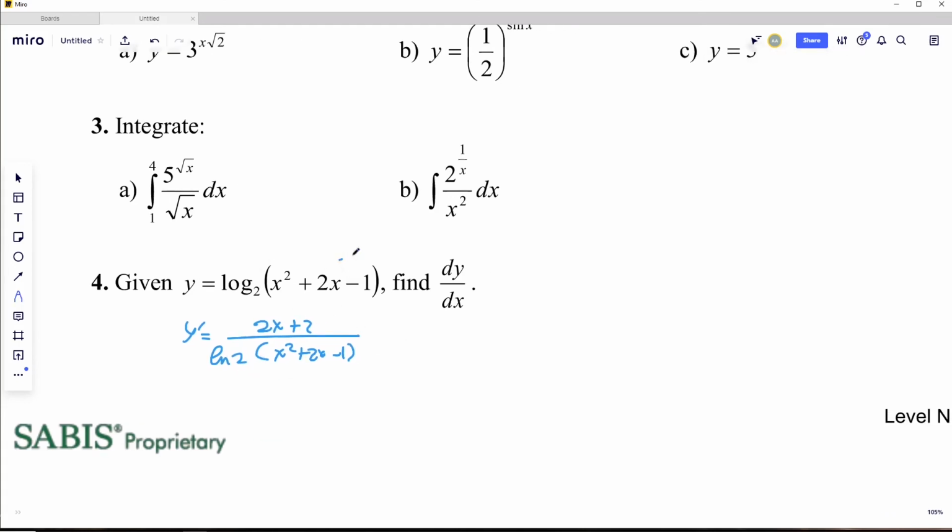Another way to do this, which will give you and grant you the same answer, is the change of basis. I can teach you the easy way, which is ln of whatever you had. Imagine like someone's holding it and you're going to be like, don't worry, I'm going to hold it instead. So the ln is now taking its place, but the change of basis, you have to ln of the base. So imagine they're holding two things, so you're going to hold it for them. So they're holding the base and they're holding this, so you're going to hold it for them. So ln of this and ln of that, and then you can immediately derive.